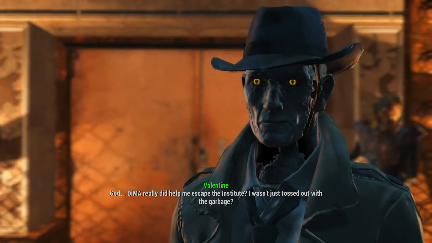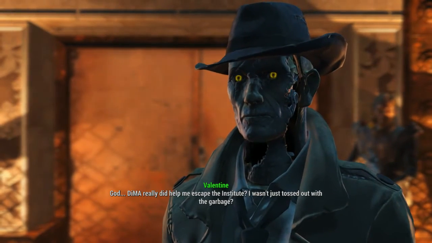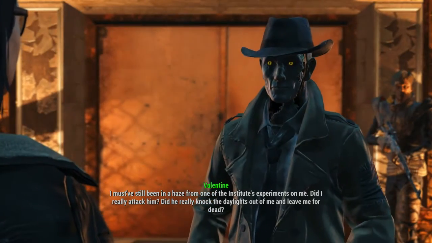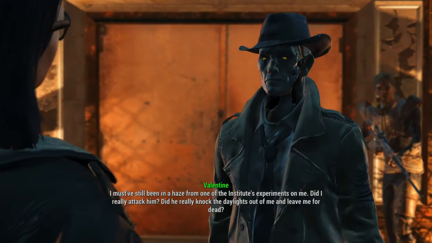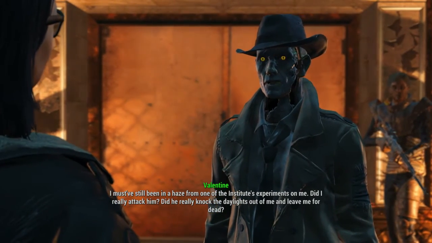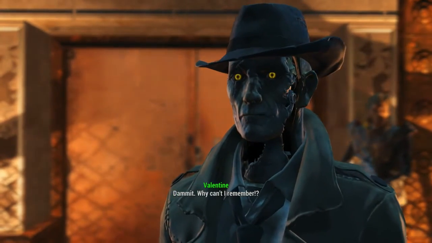God. Dima really did help me escape the Institute. I wasn't just tossed out with the garbage. I must have still been in a haze from one of the Institute's experiments on me. Did I really attack him? Did he really knock the daylights out of me and leave me for dead? Damn it. Why can't I remember?